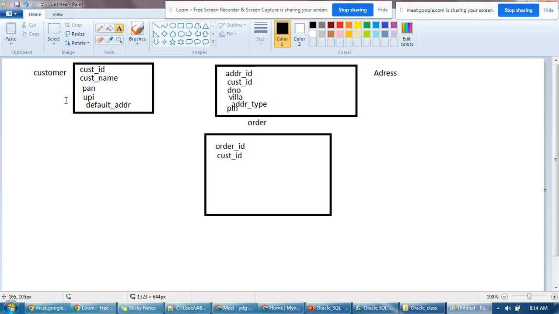The default address will be the billing address. If it is the billing address, and this is the same, then you consider it as the default address. Here the combination is address ID and address type. If the existing default address means billing address, this combination of address ID and address type should be the default address here.